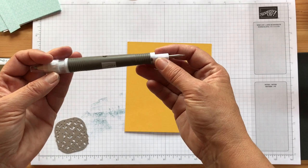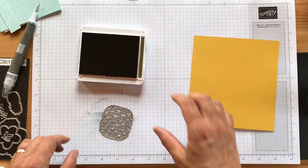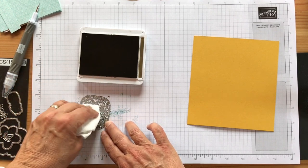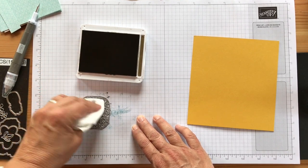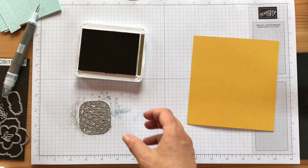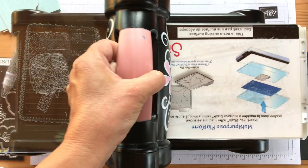I'm back. This is the picket tool — I call it the pokey tool because I poke stuff out with it. I'm going to do the same thing with the pineapple. I'm going to use soft suede ink — I tried it with crushed curry and it didn't really do much, so I needed a darker color. Don't worry — this is all water-based so if you get it on your table you'll be able to wash it right off. I'm just pressing hard on the die. You could do this with any die really; it just gives it a little extra dimension.